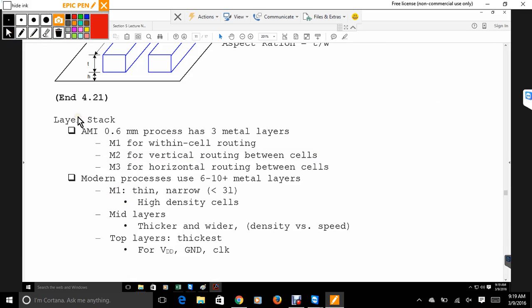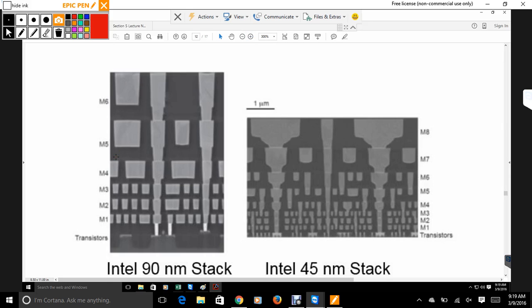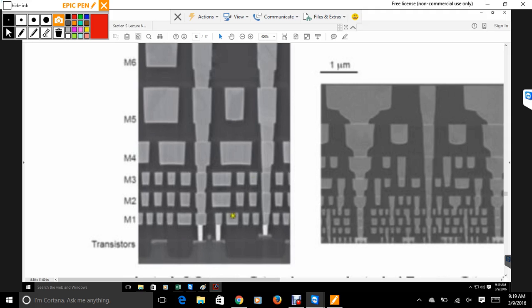Is this literally different types of metal? Yes, literally. And what you'll discover, and let me get down to this. Yeah, so here's this diagram I wanted to show you. So let me zoom in on this a little bit. All right, so these are actually different metals. So this is a stack of 90 nanometers versus 45 nanometer technology. So here, it actually has eight different types of metal, right? And the transistors are down here. Let me see if I can zoom in a little more. There we go.